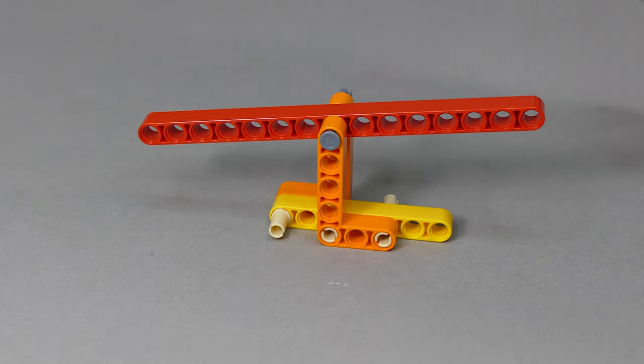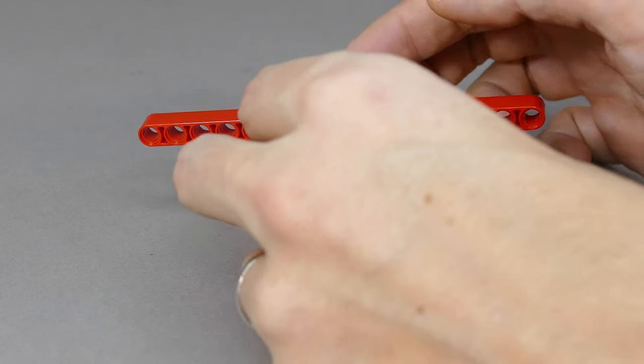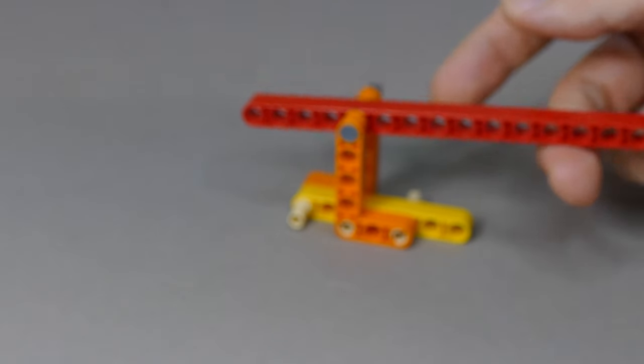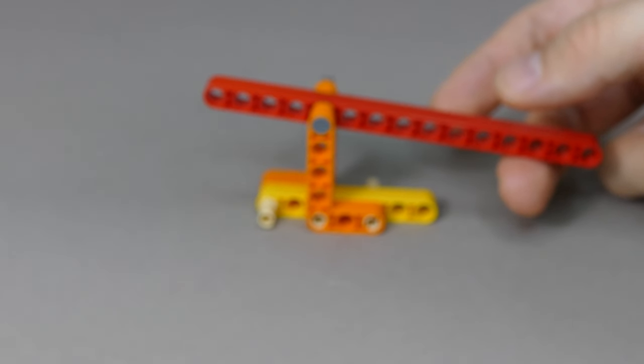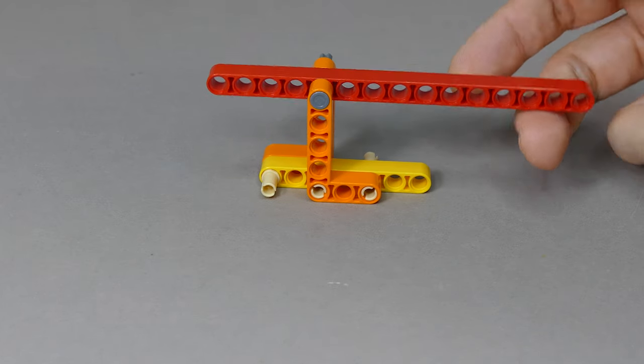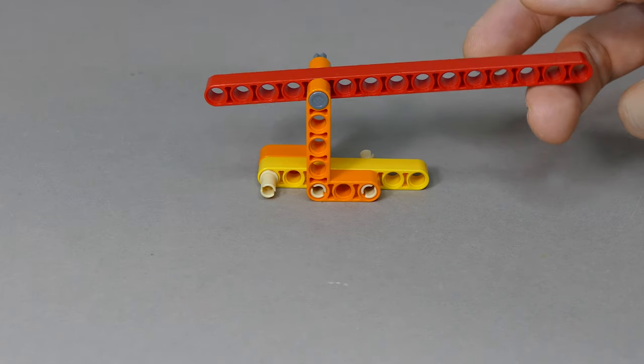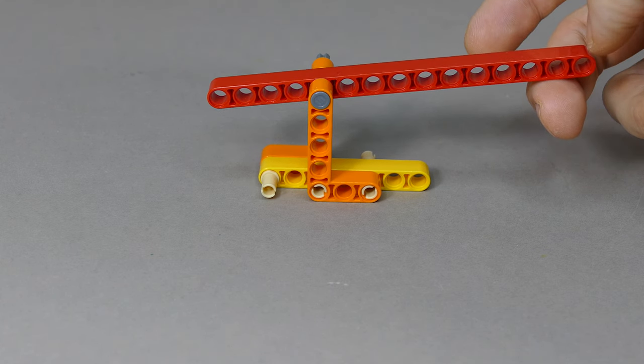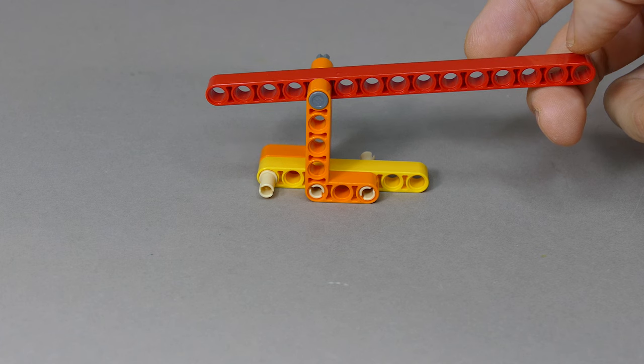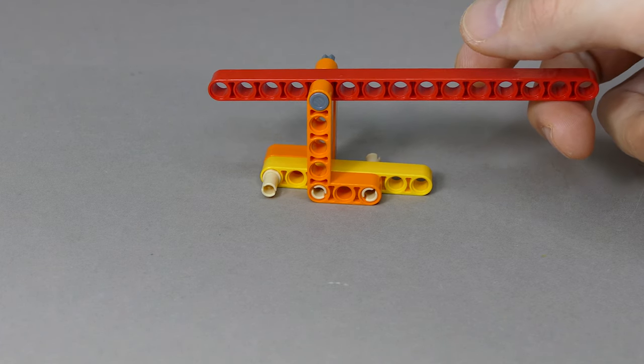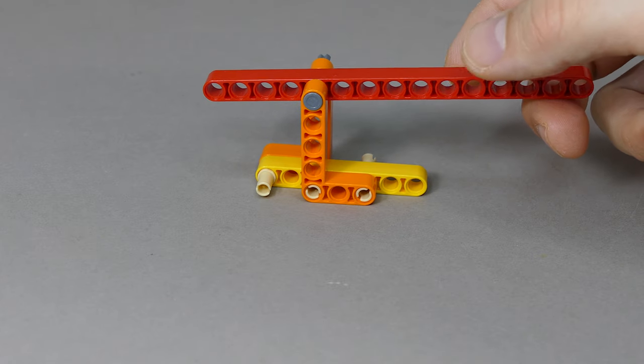It can be balanced like a kid's seesaw at the playground, or one side of the lever can be longer than the other. The forces that need to be applied to balance both sides differ depending on the length of the arms. The longer the arm and the further out you go from the center, the lower the forces need to be to counterbalance the same amount of force on the other side.